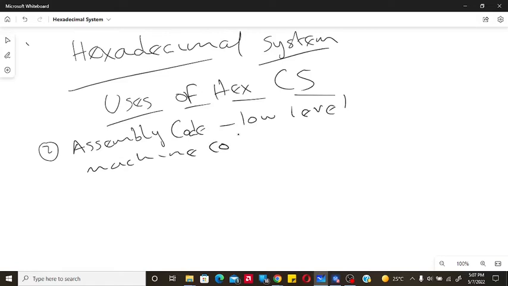What is machine code? Machine code is simply ones and zeros. As I continue stating in more videos, a computer only understands ones and zeros. That's all. So that's machine code. This is what you can give to a computer and it will actually do something. Now, assembly code is lower level, but it's more readable. And by assembly code, we're simply using the hexadecimal system again. We're not using another system.